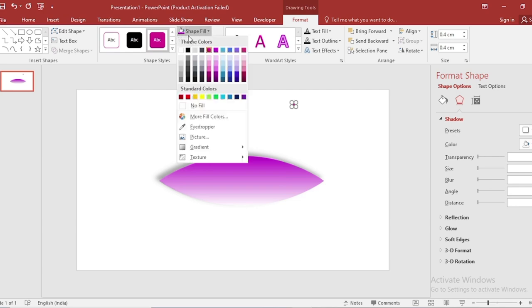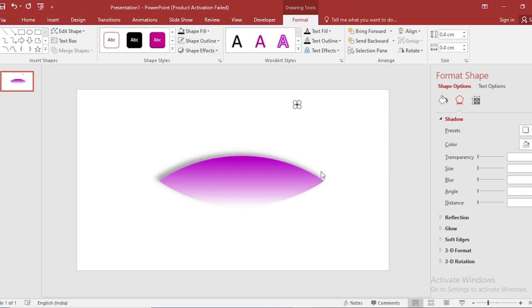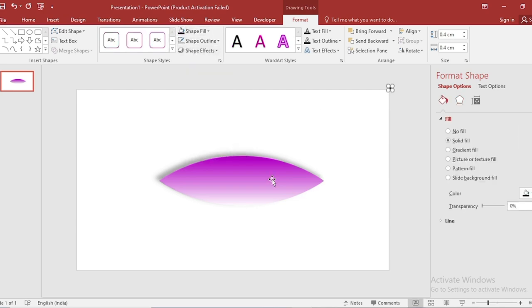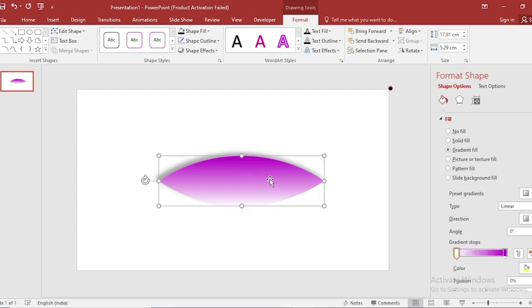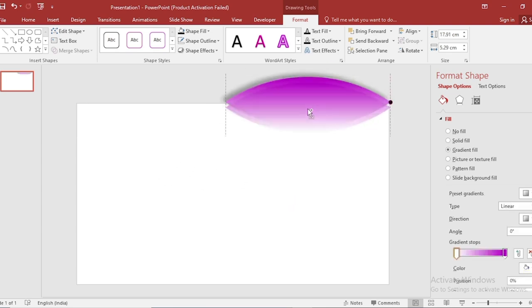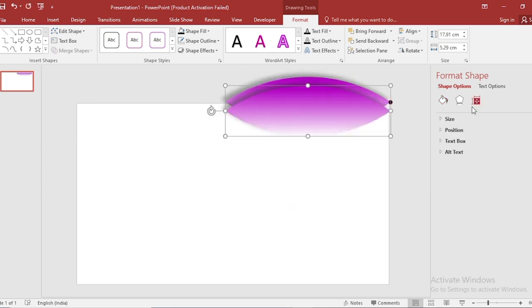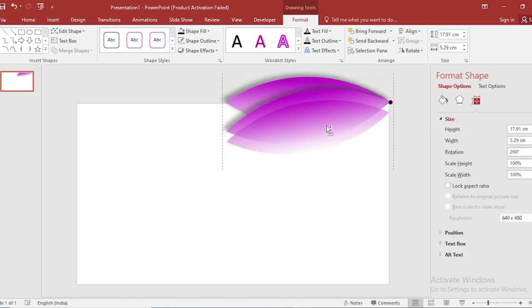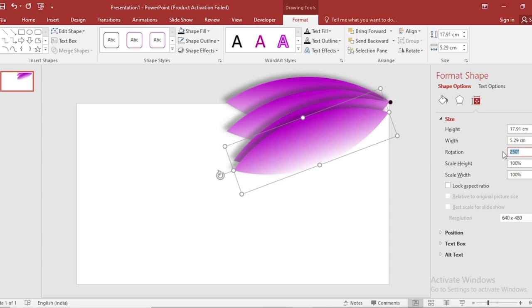Go to Insert, click on Shape, select Circle, go to Shape Fill, select Color, set it to Slide Corner, select this, set it near to black circle, duplicate the shape, go to Size and Rotation Size 260, duplicate the shape and decrease the rotation by 10%. Do it for all shape till it become like to Lotus.